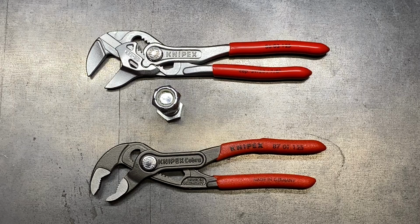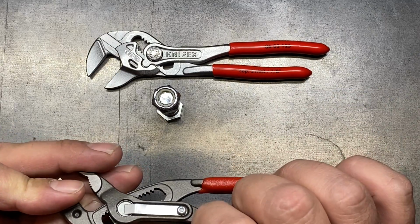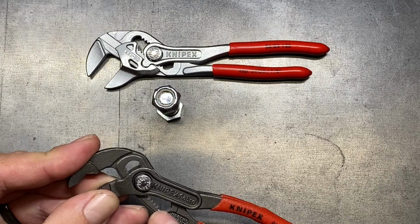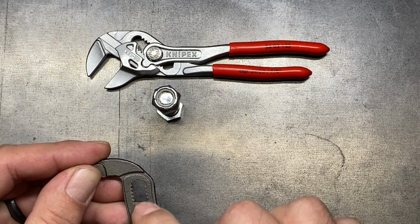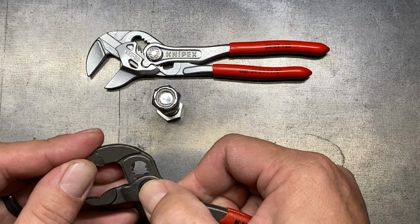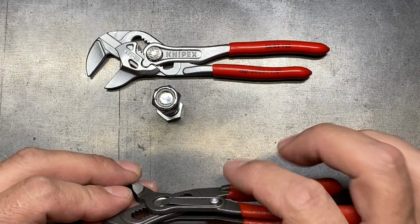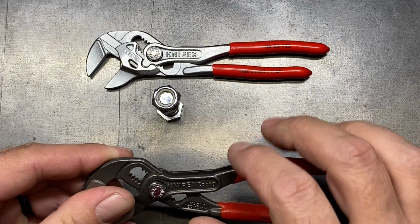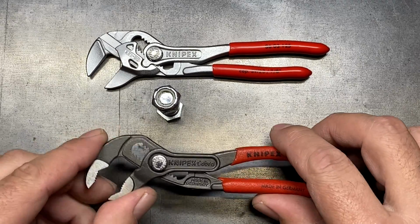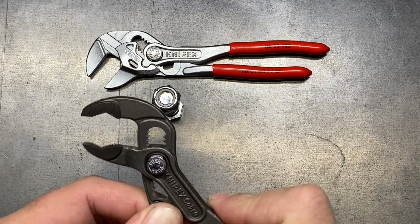Now, when we're talking about the similarities between the two, the one function that I really like with both of these different types of wrenches is the adjustment mechanism. I love that double teeth engagement on either side here. That allows you to set the plier wrench exactly where you want it, and the spring will re-engage the button here where it will engage with the teeth and thereby not move any further. So I can move this all around and they'll stay in place.